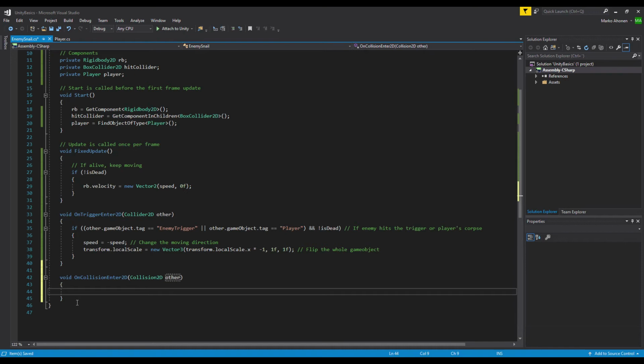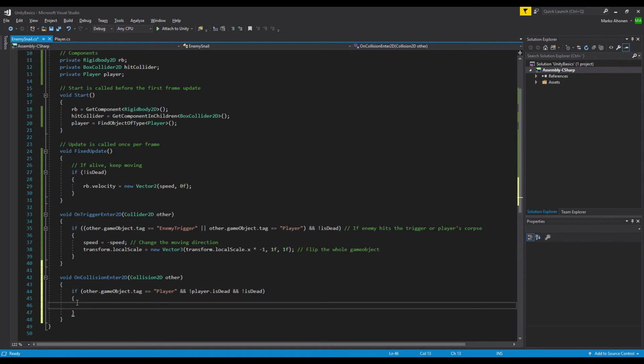The game object that collides has to be the player, and both the snail and the player must be alive. So, write other.gameObject.tag == "Player" && !player.isDead && !isDead.